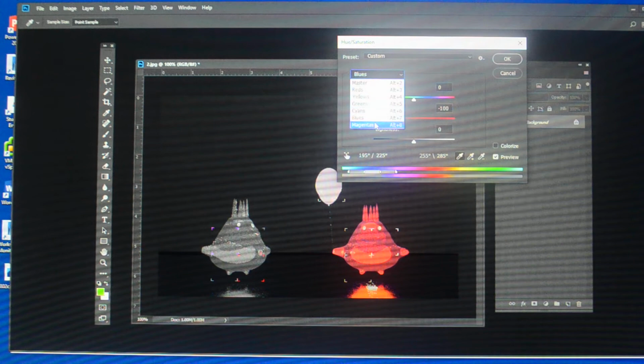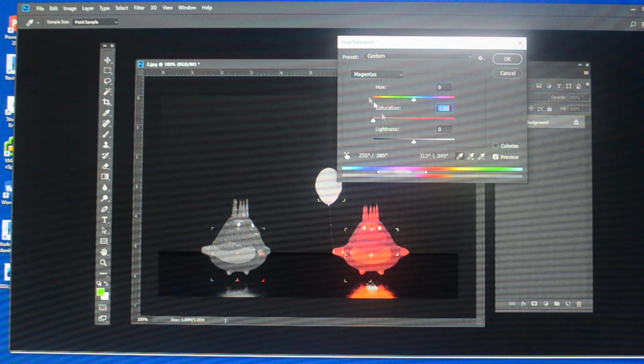You see what's happening? Magentas, desaturate. And the only thing that's left are my reds. So that's a really cool trick that I like to use that helps me create some really interesting effects to an image where everything is black and white except for one color.